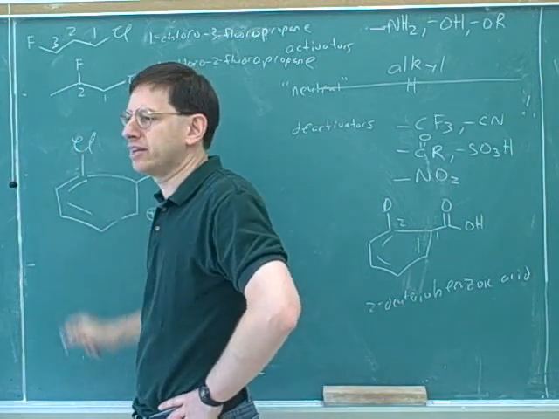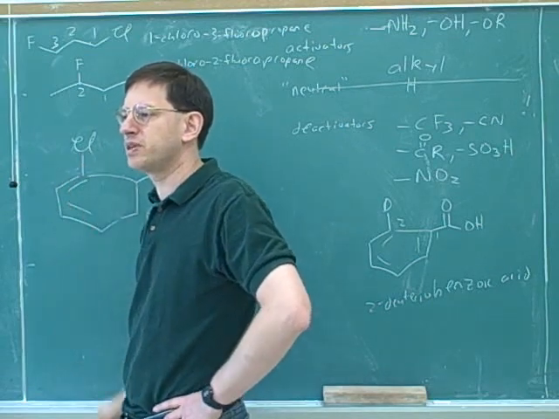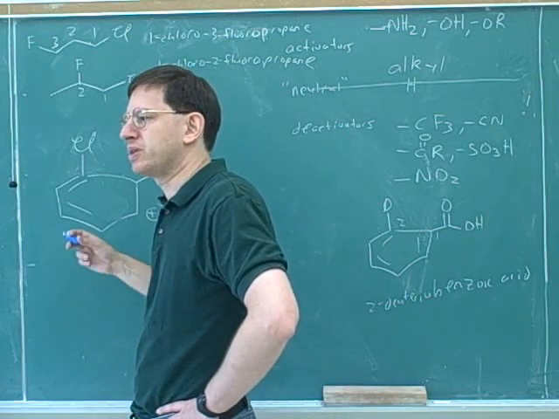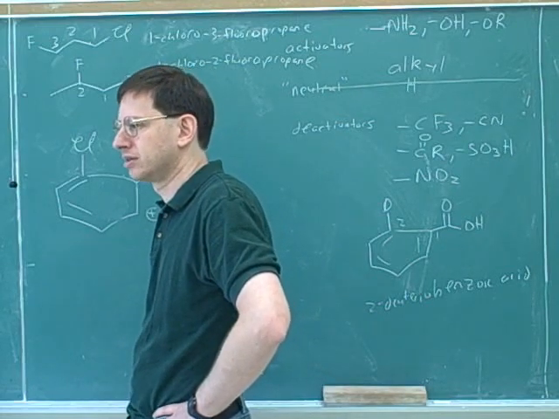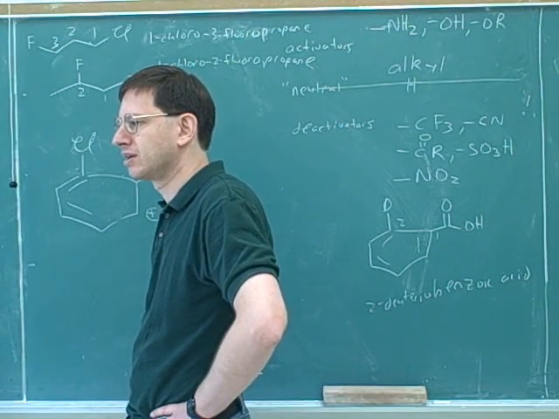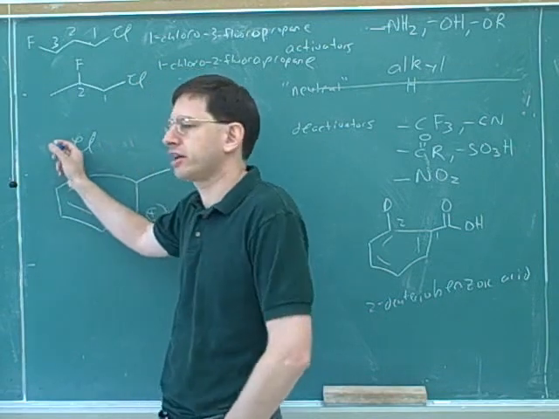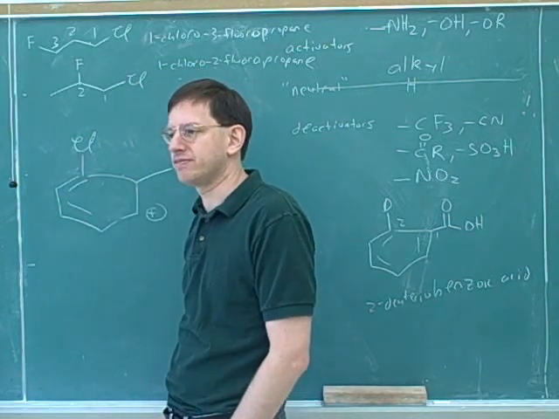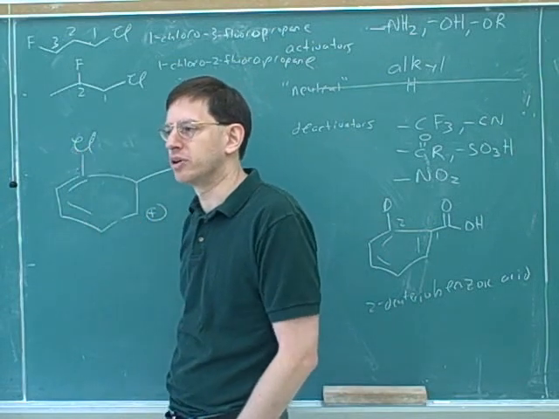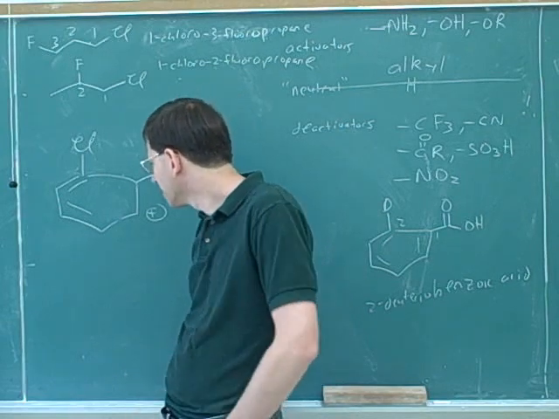If we're talking about the other halogens, the big difference is that they're much bigger than the carbon. We talked about this briefly before. Remember that resonance occurs by side-to-side overlap of p orbitals. The Cl's p orbitals are much bigger than this carbon's p orbitals, so they don't overlap well. That means although this can donate electrons by resonance, it's going to be ineffective at doing it. So the resonance effect here is weaker than it would normally be.